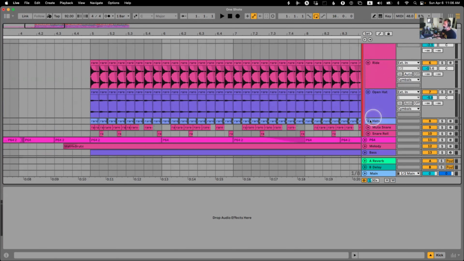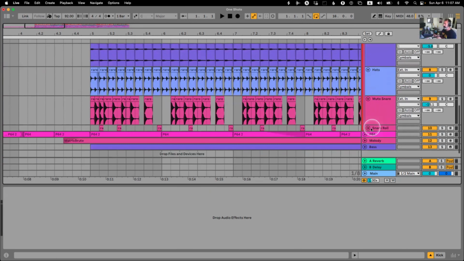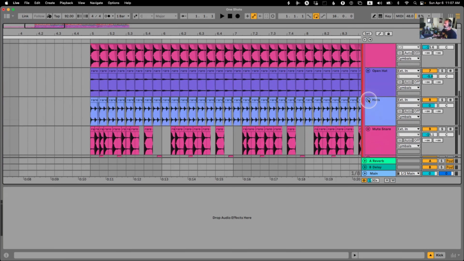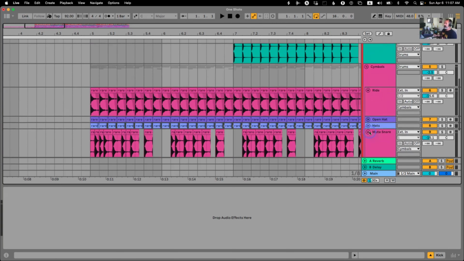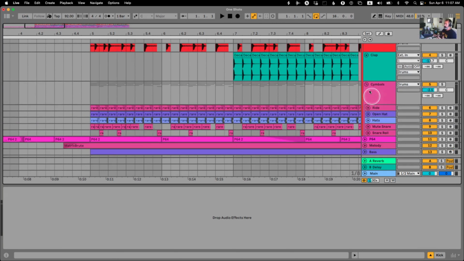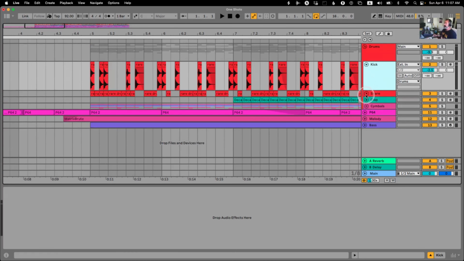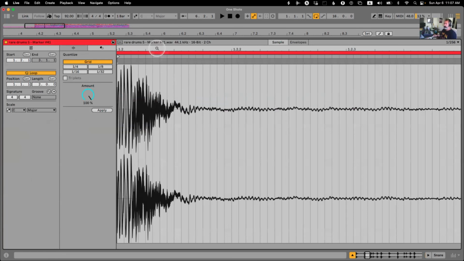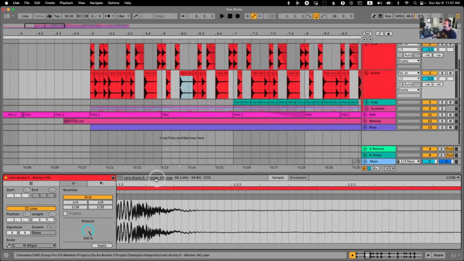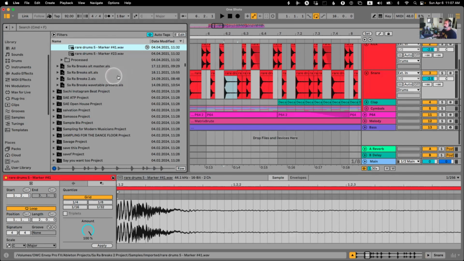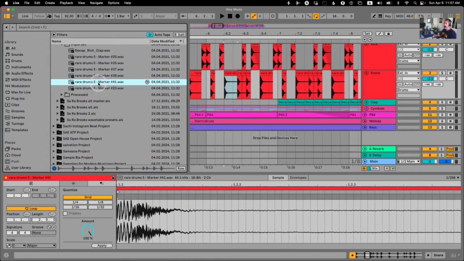I'll play you first the loop, like the original drum break, and then I arrange them in the arrangement view to get that type of sound, that acoustic drum sound, but still sound nice and fat because of the original drum loop. So let me first of all click right here. If I go into the waveform, I'm going to click here. It's going to take me to the browser. This is the original drum loop.